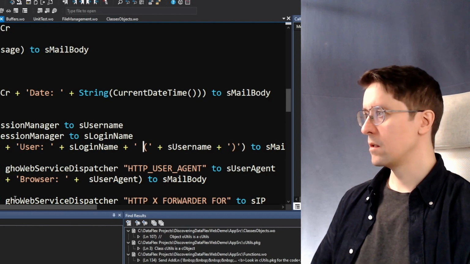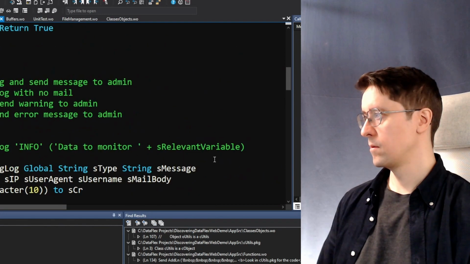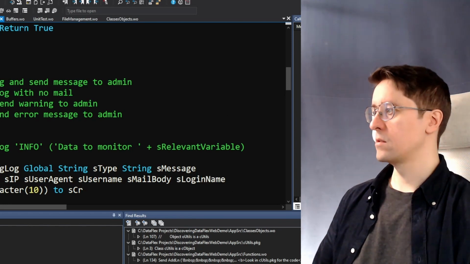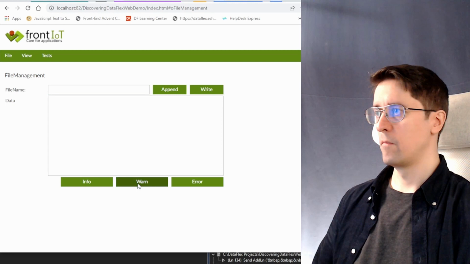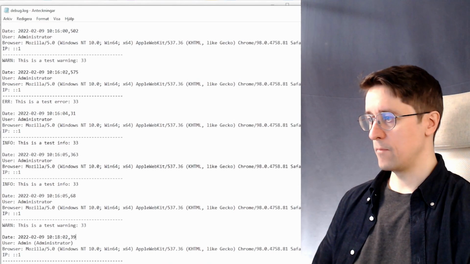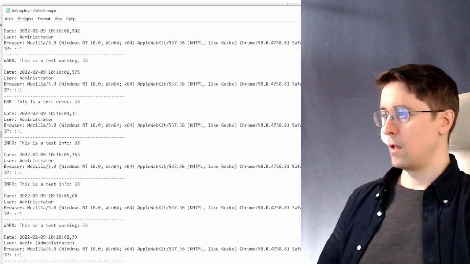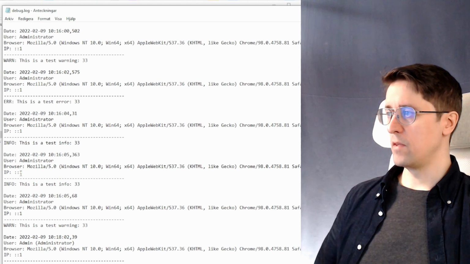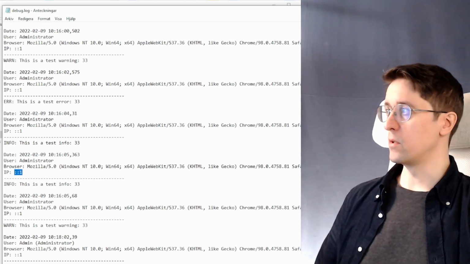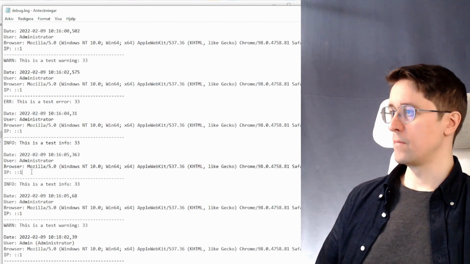But we also need that variable up here. Now if we recompile this and I click one time, see that now we got administrator. And if the IP address weren't from the local machine, as I'm running through the debugger here, we would have gotten the IP address as well.